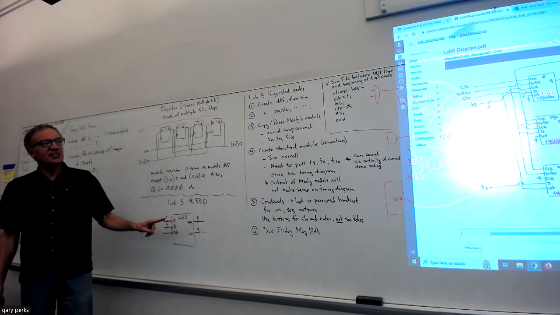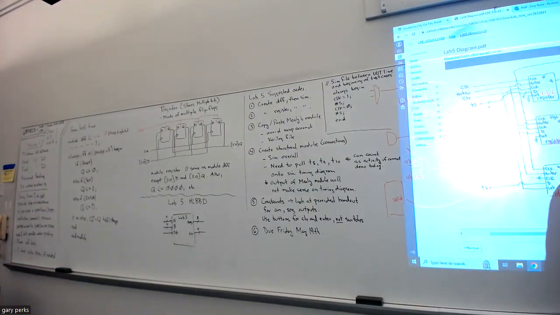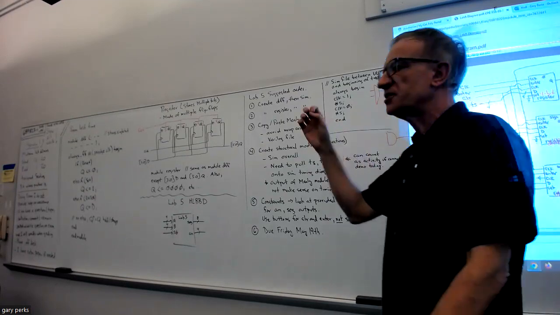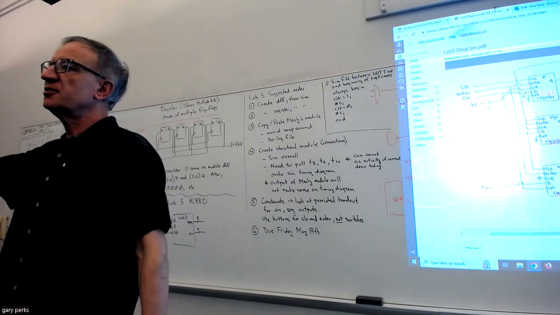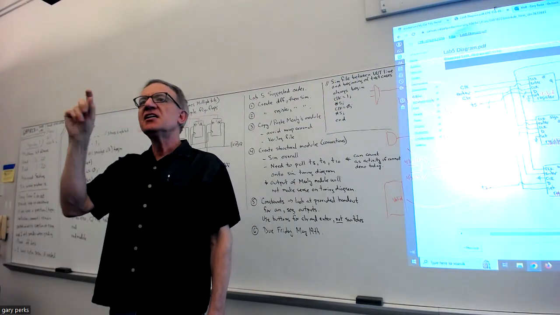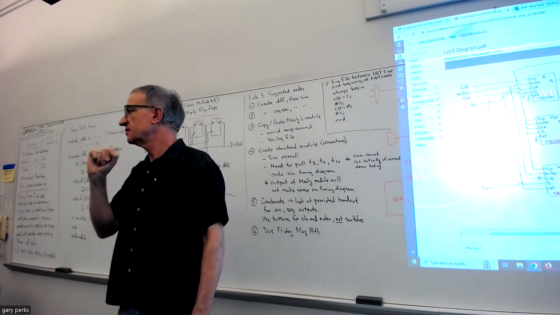Now, one thing that's different in Lab 5 compared to Lab 4, and you might notice it over here, is that Dr. Mealy's module has an AN output with 4 bits, just like we had for Lab 4, but it has a seg output that's got 8 bits instead of 7. That's because Dr. Mealy's module uses the decimal point on the 7-segment display. The 7 segments are 7 of the bits, and then that additional 8th bit is for the decimal point.